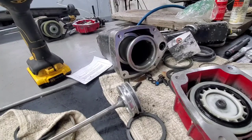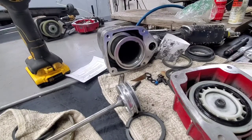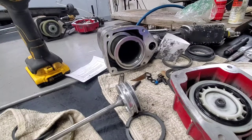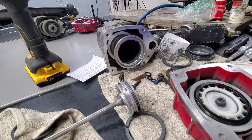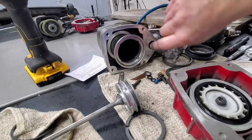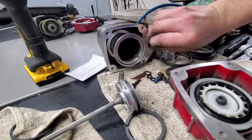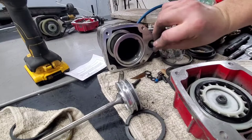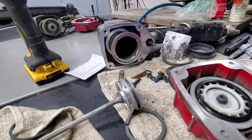Normally it's not anything that's going to be too hard to take off to begin with, though. So we can take the trigger assembly out now. This fell when I was putting it upside down there, but the trigger assembly, usually it's all together like this, and you can just kind of pull it to the side and pull out at the same time, and the whole thing comes out.